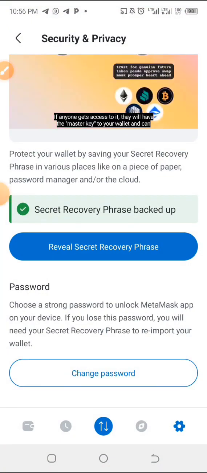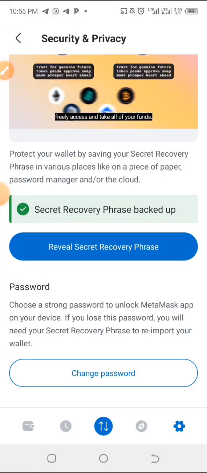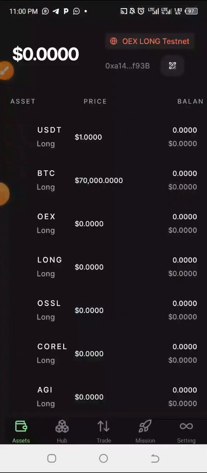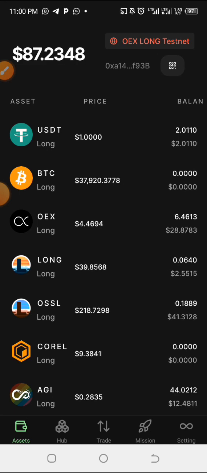Now go to your MetaMask, click on settings, and then click on review secret recovery phrase. Having imported your phrase, you'll be asked to type in a 6-digit pin, and you need to type that 6-digit pin twice. Once you've done that, you click on done, and this is exactly what you would be having. Just wait for it to load, and after loading, you should be seeing this.